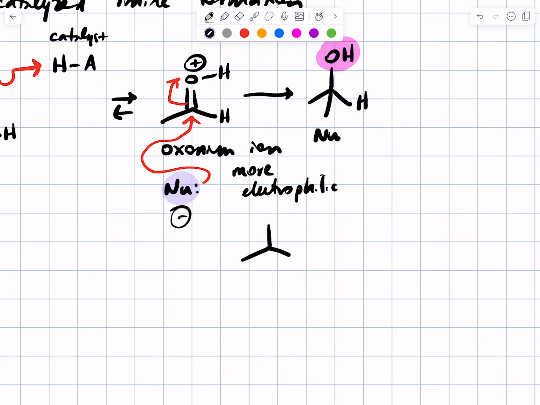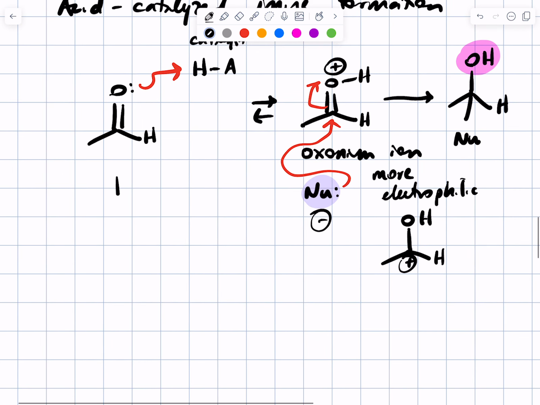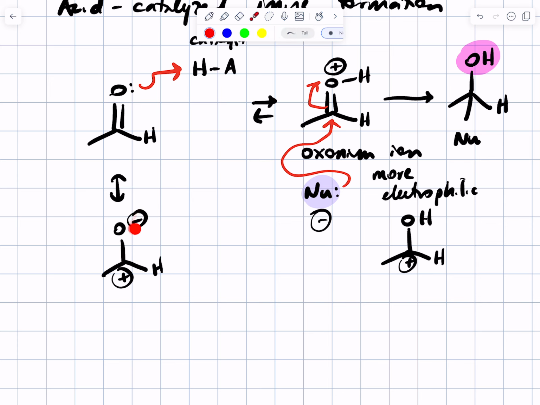is to draw the resonance structure of the oxonium ion with a positive charge on the carbonyl carbon. And that's different from, say, the resonance structure for an aldehyde that's not already protonated, because in that resonance structure, the oxygen's negatively charged. What this shows you is, in the oxonium ion, a lot of that positive charge is actually felt on that carbonyl carbon. Okay? So that's option one.